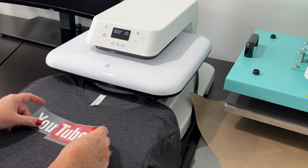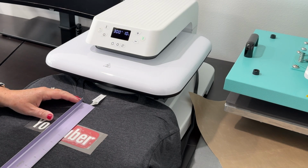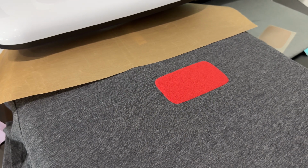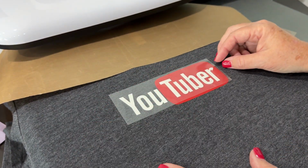I then removed the white layer and only pressed the red layer, but forgot to hit the record button when I did that. I did a warm peel on the red, and then I added the white layer by simply positioning it where I wanted it and pressed again for 10 seconds.